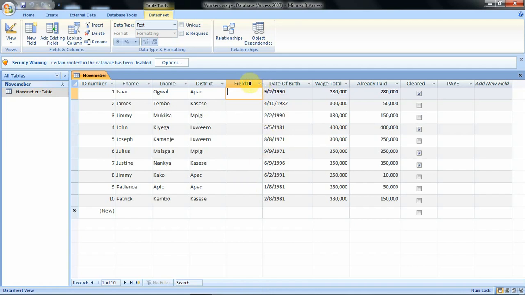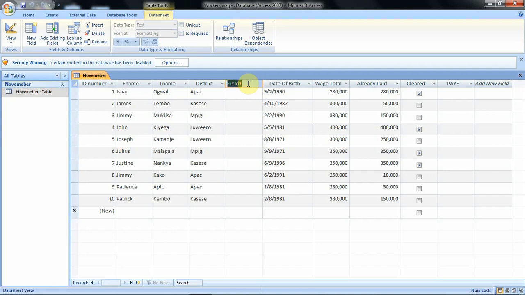Now you have to go ahead and give this column a name, where we see Field 1. To give it a name, from this datasheet view, you simply double click. When you double click, the field will get highlighted with that black background.